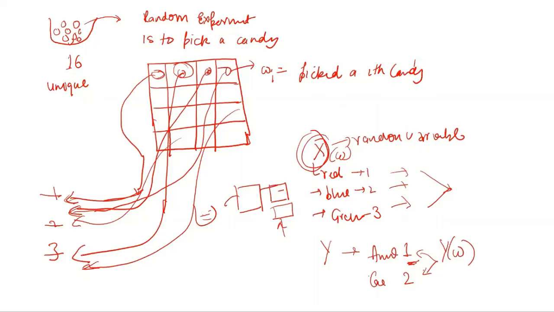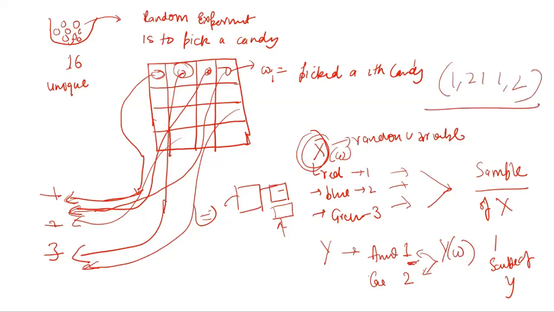Sometimes we also call it a sample. When you do this experiment, you get one sample of X, and the value of that is called the sample of X. Similarly, suppose I got 1, so I will say 1 is the sample of Y here. If I do it multiple times, I will get different samples, a sequence like 1, 2, 1, 1, 2. This says the first is Amul, second is Cadbury, Amul, Amul, Cadbury, like this.